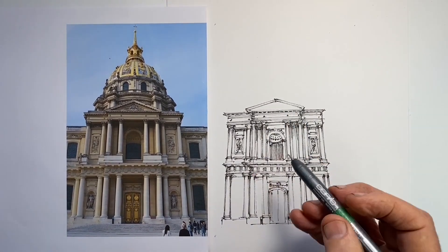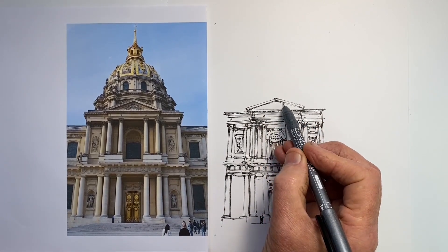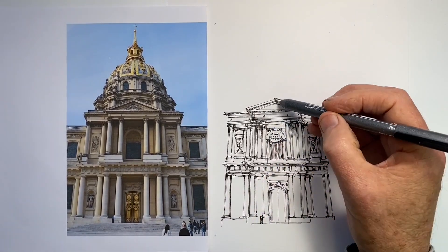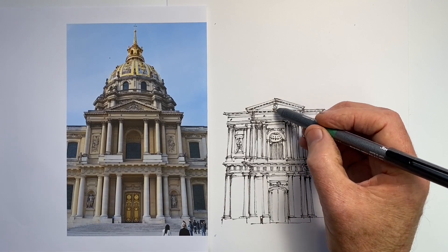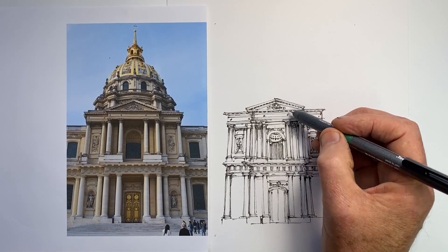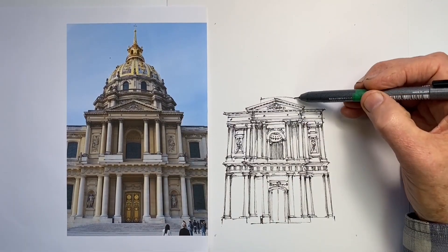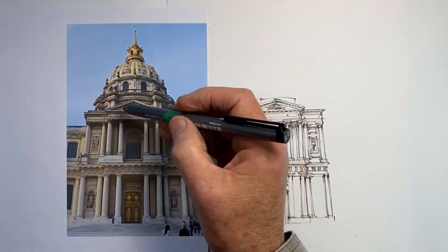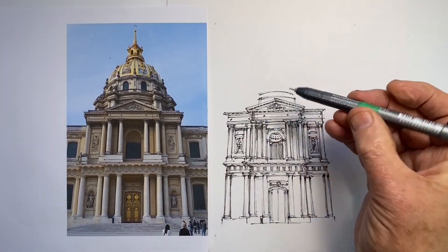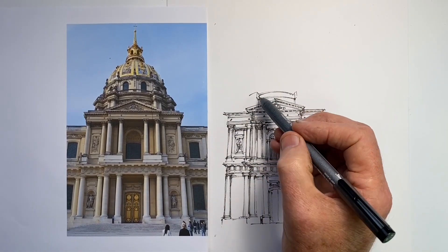With this pediment, I'm using my pen to measure the angle. We can do this technique even on location by just holding the pen in front of our eyes, aligning it with the angle and bringing it straight down — it's a lot more accurate than it sounds. This is useful not just for perspective angles but for any angle, including pediments. It's very easy to get pediments too high. With foreshortening, the pediment is actually compressed and made shorter, so making it too high will give the effect that it's tilting towards us.